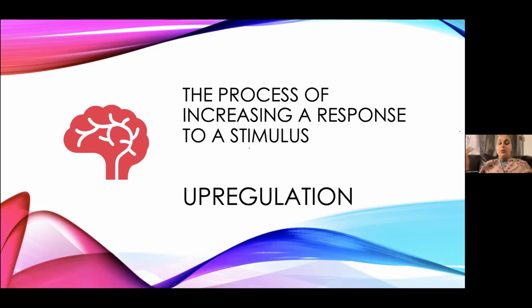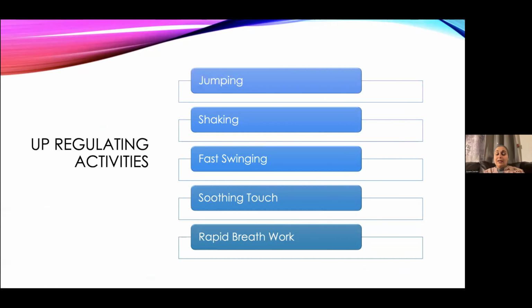We want to bring them up. We want to wake them up. We want to bring them into our realm and get them ready to communicate. So what are some upregulating activities that you can do? Jumping, shaking, fast swimming, swinging. You can do fast swimming if you do aquatics, but I don't have access to that, unfortunately. But fast swinging. So even just that little client, you can pick them up and just swing them back and forth. Or if you have a rocker or swinger, you can sit them in it and just rock them back and forth fast.